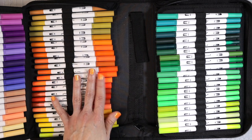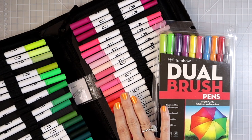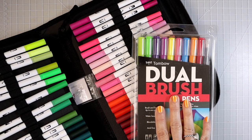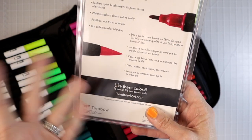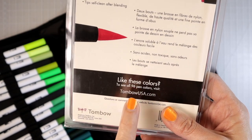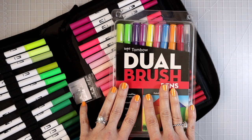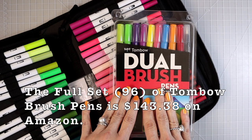I've been looking at dual brush sets on Amazon for a long time — more budget-friendly ones — trying to decide which set I wanted just by reading reviews. These are a lot like the Tombow dual brush pens. If you look at the back of the Tombow package, it says there are 96 colors in total. I only have this one bright set, and I absolutely love them, but they can be quite expensive. If you were to purchase all 96, you'd be spending quite a bit of money.